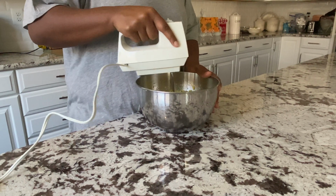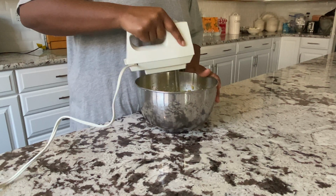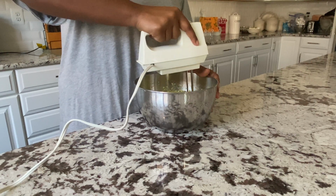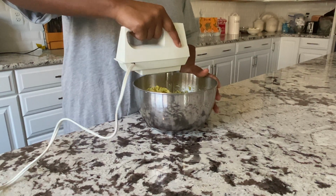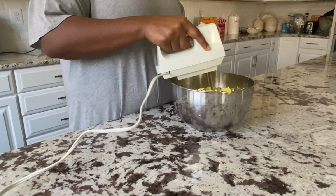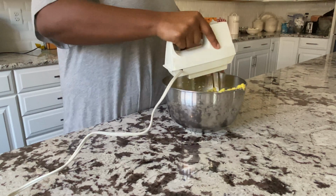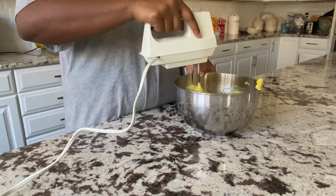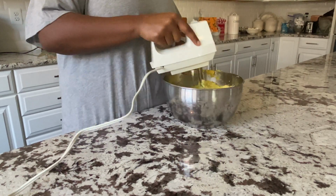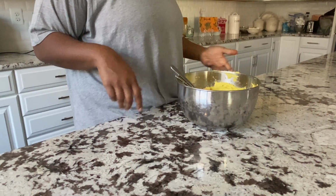But basically, I'm just whipping and whipping until the whole bowl is mixed. You might need to clear off your mixers in between because it is very thick, so it might get built up on your beater. So you might see me kind of using a knife to scrape some of it off, but it's really easy once you get the processing of everything, and it doesn't take too long. It's just a multi-day process for sure because of the melting and the hardening and the mixing.